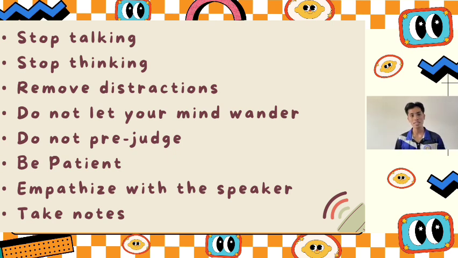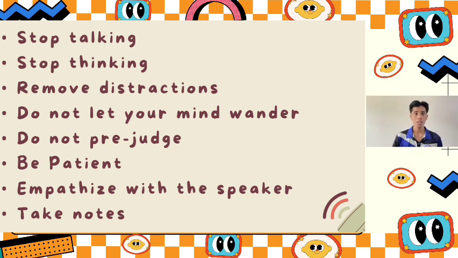The next one is stop thinking. So this doesn't literally mean that you should completely shut down your brain, but rather stop formulating your response or rehearsing what you will say next. So just focus on understanding the speaker's message before formulating your own reply. So prematurely formulating your response prevents you from fully grasping the speaker's message.